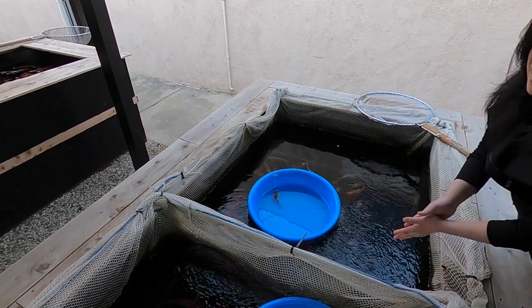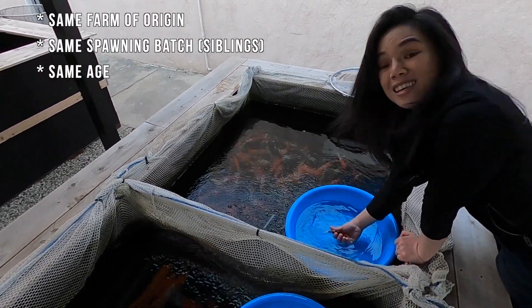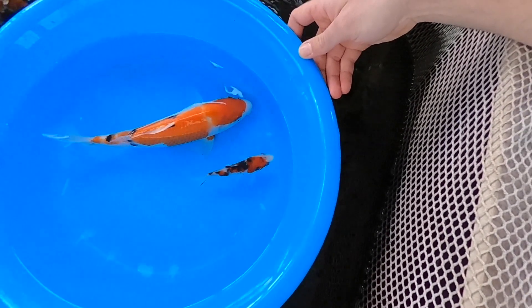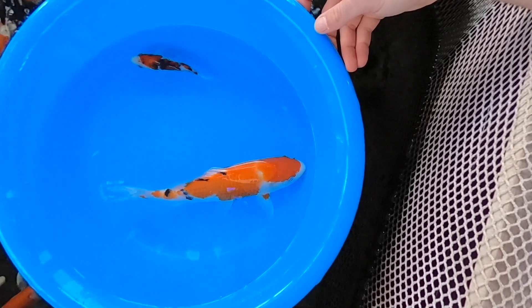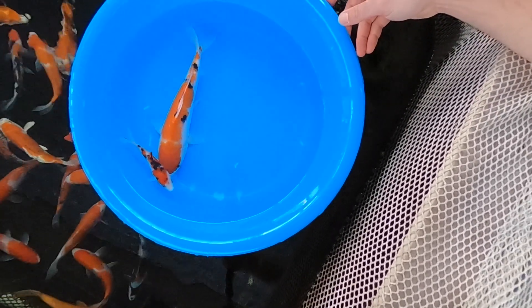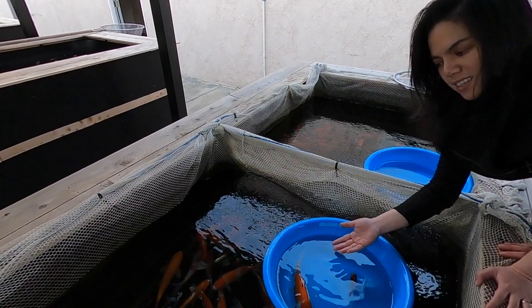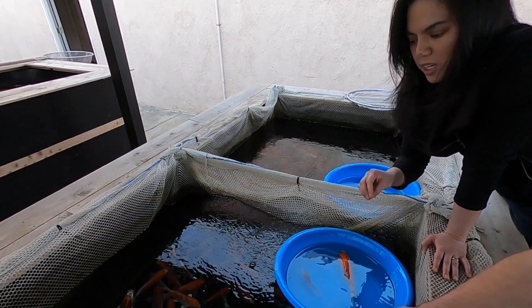Aside from environment, you also have bloodline. Case in point, these two fish are from the exact same batch, exactly the same age, but not exactly the same size. In this case, we actually didn't do anything special to keep the disparity in size this large — that's where genetics really does come in. This bigger fish simply had the genes to get bigger, and the little guy couldn't compete. In the same respect, this kind of difference in size can be synthesized with environmental factors. So basically, both factors do come into play when it comes to how big these koi grow.